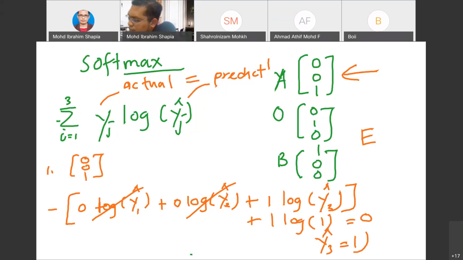Only then we get this is 0, this is 0, and this is 0. So what softmax is trying to do, softmax inherits binary cross entropy, but they just use a longer term. So then you can extend from 3 class to 1,000 classes. Okay, so this is what softmax is trying to do.